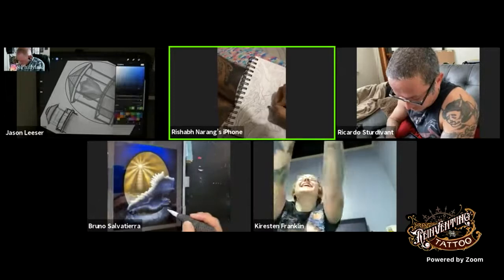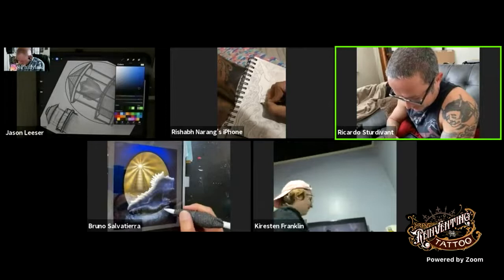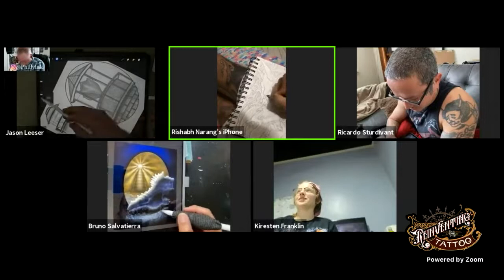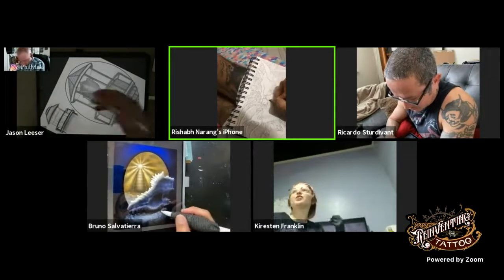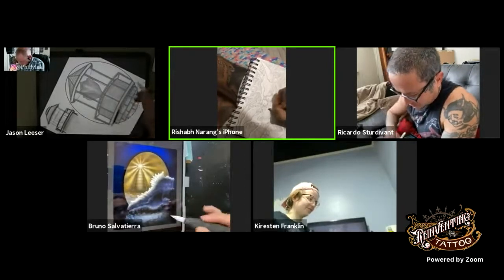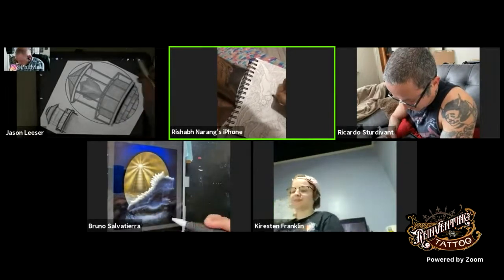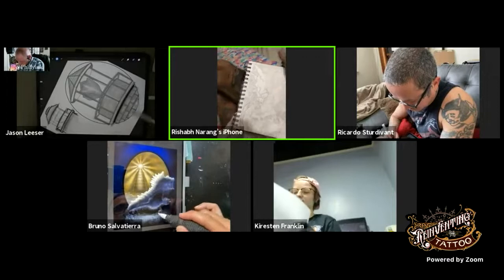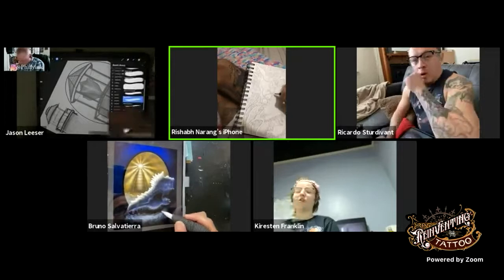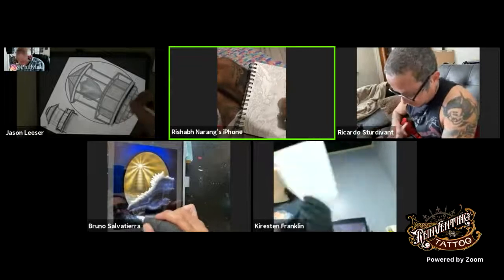Lately, I've realized that the more you draw, the more unique it is, and this is the only key to create your own unique identity. There is no other way. Not copying, not just using the flash and doing it. I really think the only key to succeed in tattooing, and what I mean by succeed is to create your own identity with your work, is by drawing. That's the only way you can create your own thing.